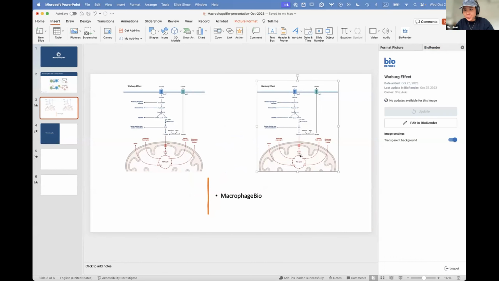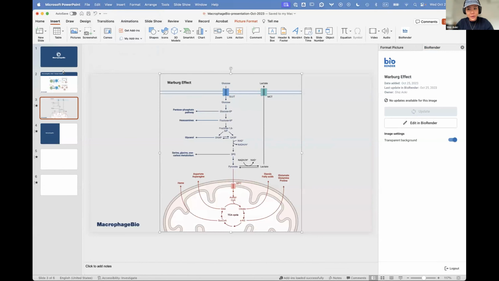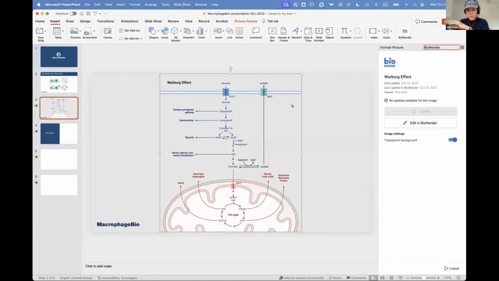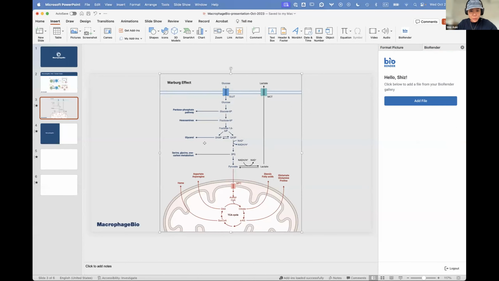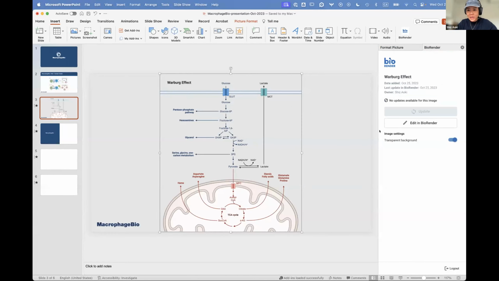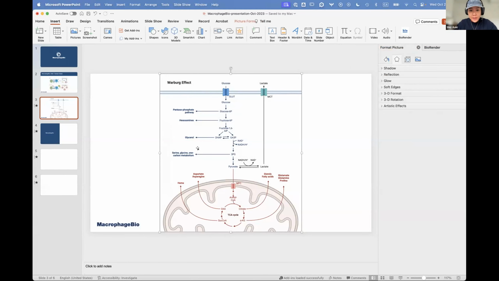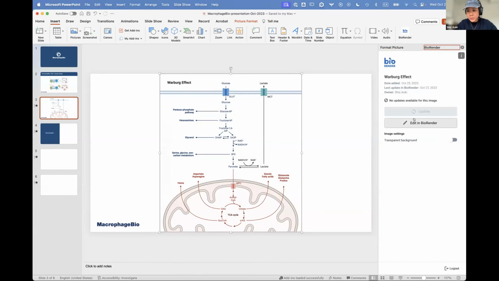Oh, it disappeared. Okay. Oh, I think I accidentally accepted one of their weird design tips. Let me undo that. Okay, there we go. I don't know if you saw that, but just try to ignore some of the fancy bells and whistles that PowerPoint will prompt you to do. If you don't like that transparent background, you can bring it back to white. I'd probably recommend just keeping a background white anyway, but you never know. You might want to have something show up in the background, or if you're layering different images. I really like that really quick PNG option.